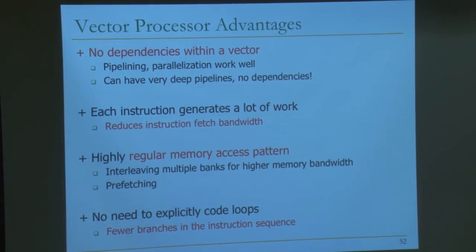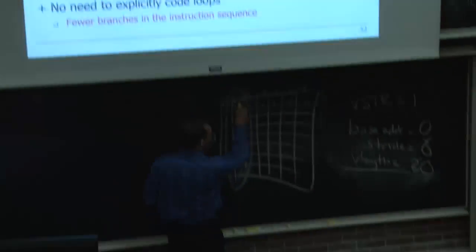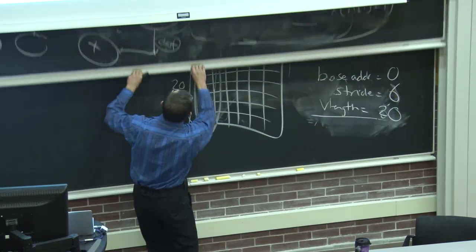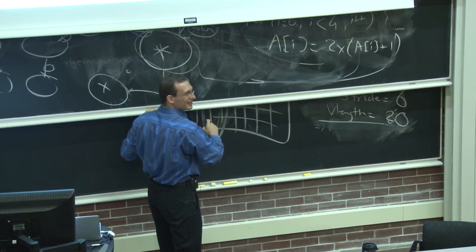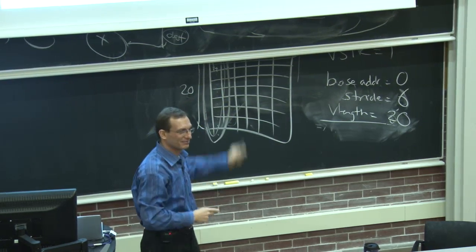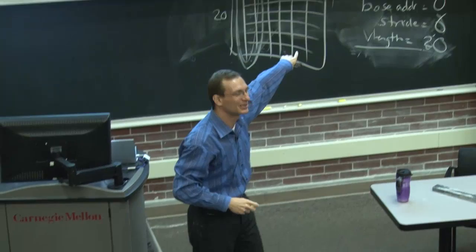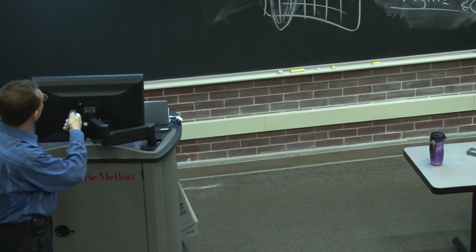Is that clear? So basically, you don't have a loop. Where is that for loop that I had? Oh, there you go. That for loop doesn't exist, right? You don't have branches. What you have is the code that I turned into a sequential control flow code here. And this enables you to compact the code even more.